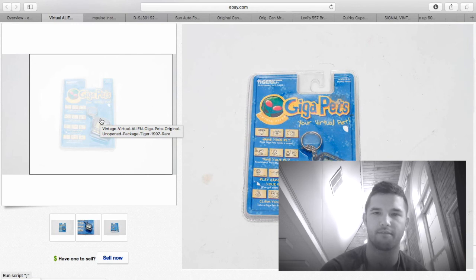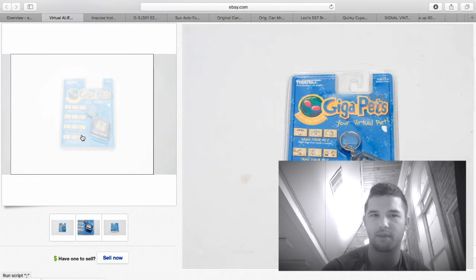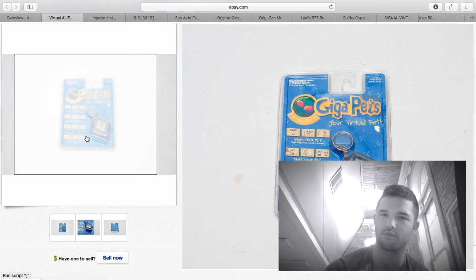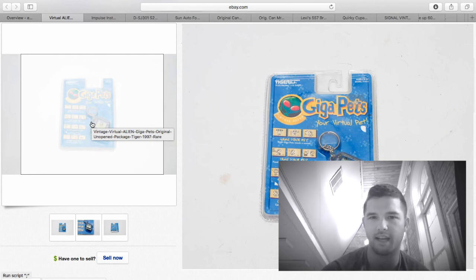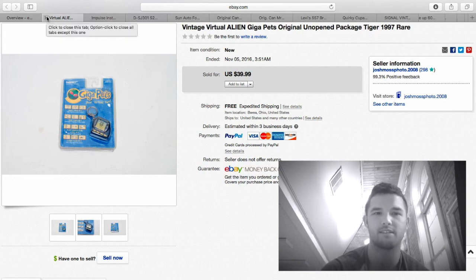This was one of my coolest finds in a while. I got this for maybe $2–$3 at the flea market — it's a Giga Pet, still sealed in the original package. These were really big when I was a kid in elementary school; you feed it, walk it, make it use the restroom. I know on Amazon these sell for big money. I put it on eBay and got $40 with free shipping — cost $2.60 to ship first class — so about $35 profit. Really happy with that.